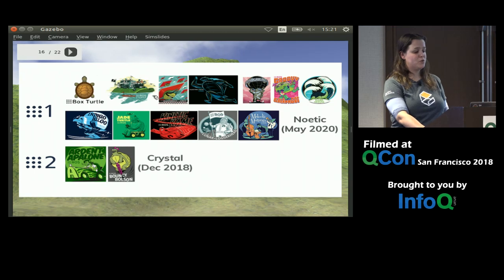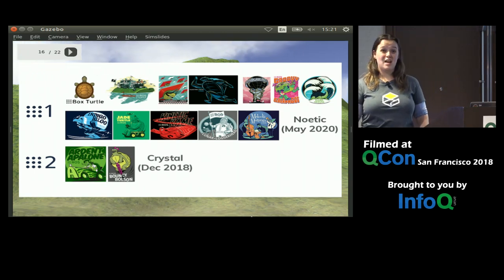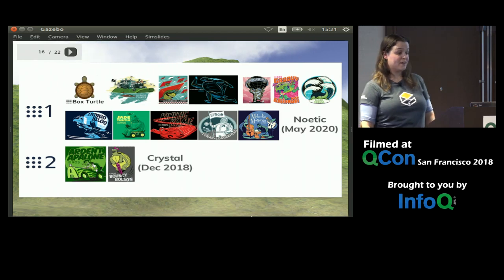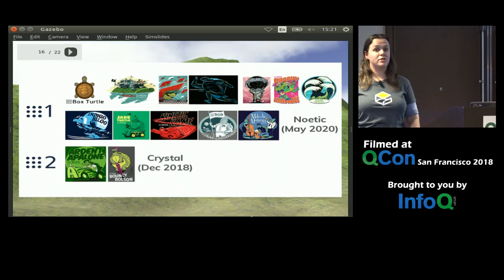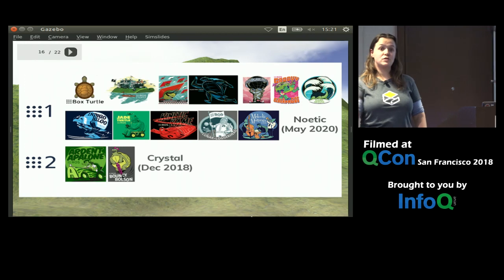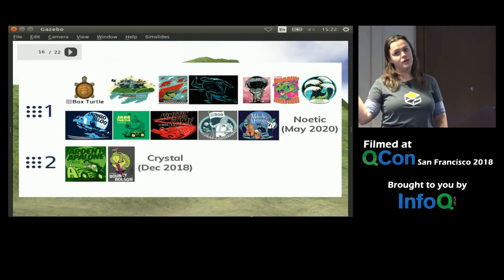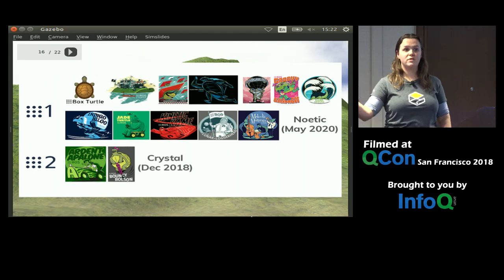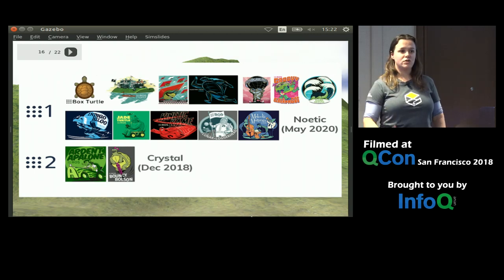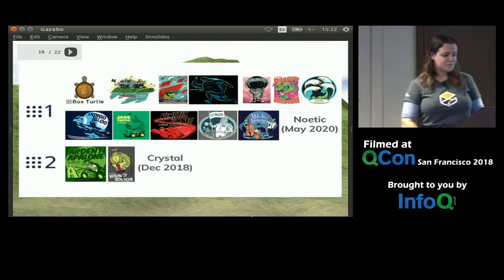And for ROS 2, we're actually going to release Crystal now in December 2018, which is like a month away from now. And things that I'm using right here, right now, for example, the integration with Gazebo, are going to come in the Crystal release. So right now, if you want to use this, you have to build from source, like I'm doing. But from December, you can just get Debian packages and just install it like this.